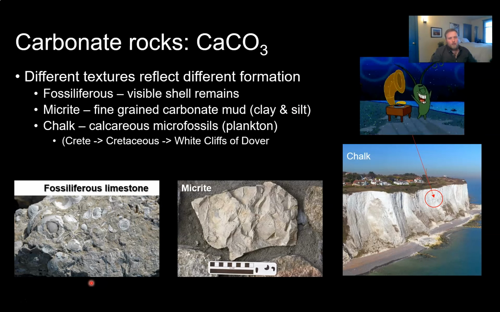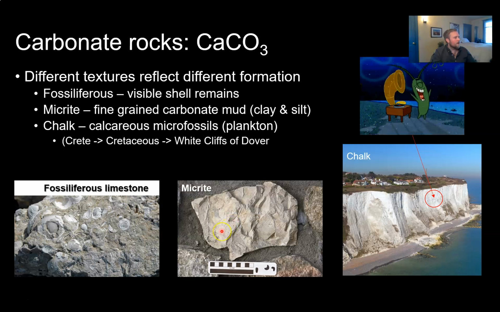Okay? And we can classify carbonate rocks based on their textures from different formation, right? So fossiliferous limestone are those where we can see the actual shell fragments left over, right? Micrite is a carbonate that's made out of fine-grained carbonate mud, okay? So this would be one where you look at it and you can barely make out individual grains, but you can feel the grit with your finger on them. Right? These are probably good, like if you're going to go to a mud bath at a salon, they might use something like a micrite.